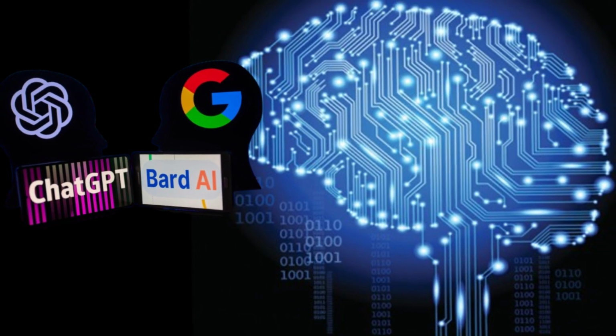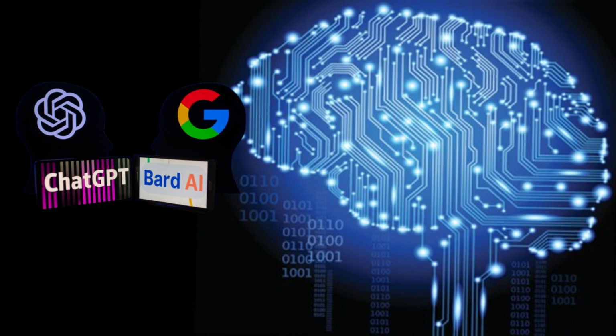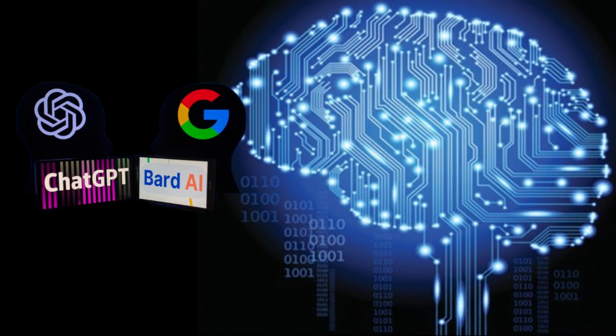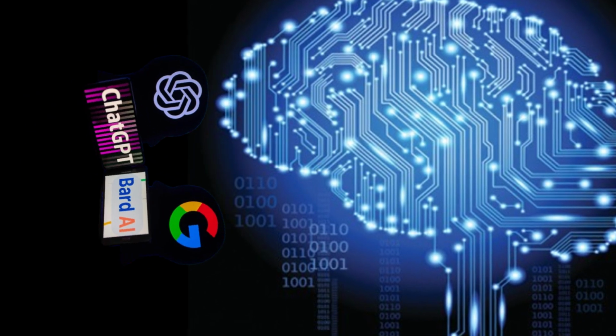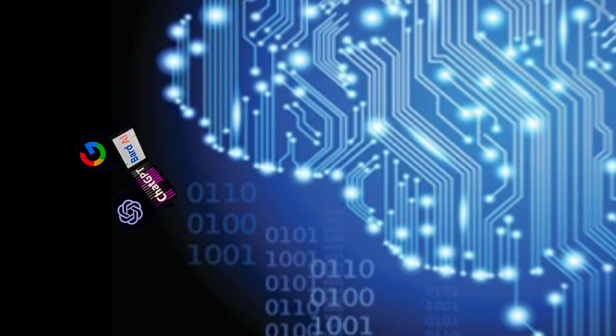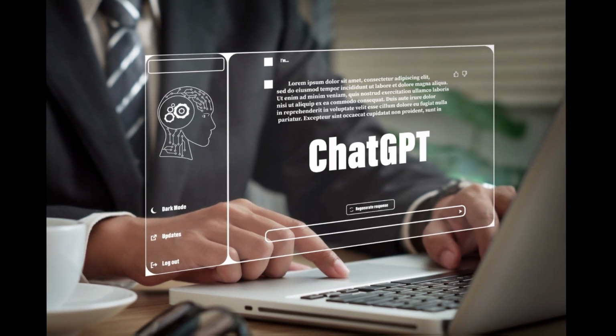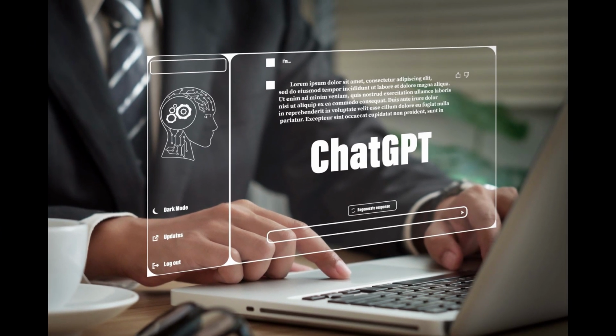Number 2. Contextual understanding. ChatGPT uses the encoded input to create a representation of the context. It considers the previous messages in the conversation and generates a response accordingly. This allows ChatGPT to provide relevant and coherent answers.